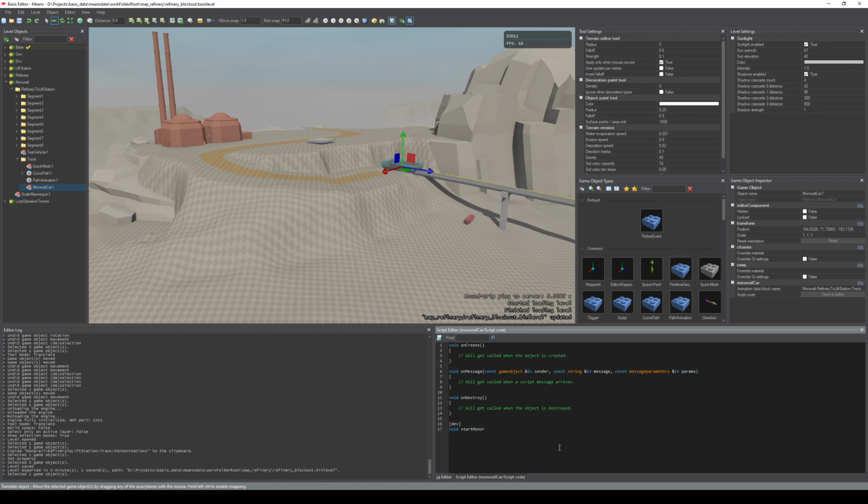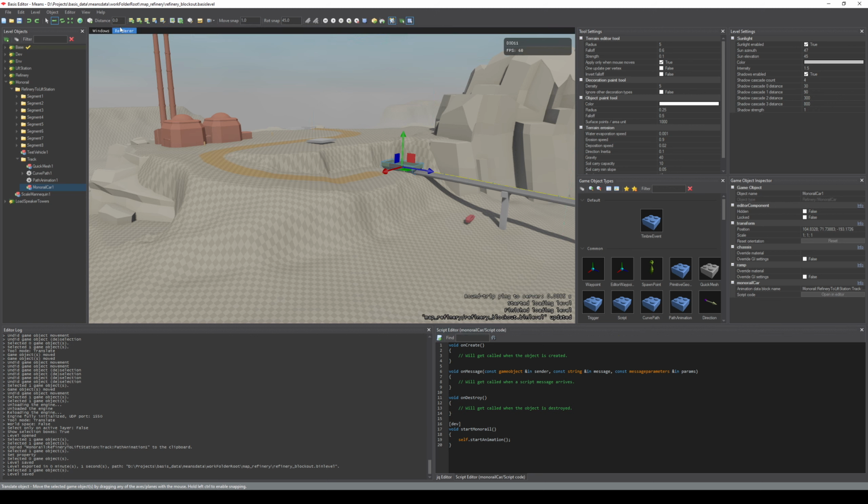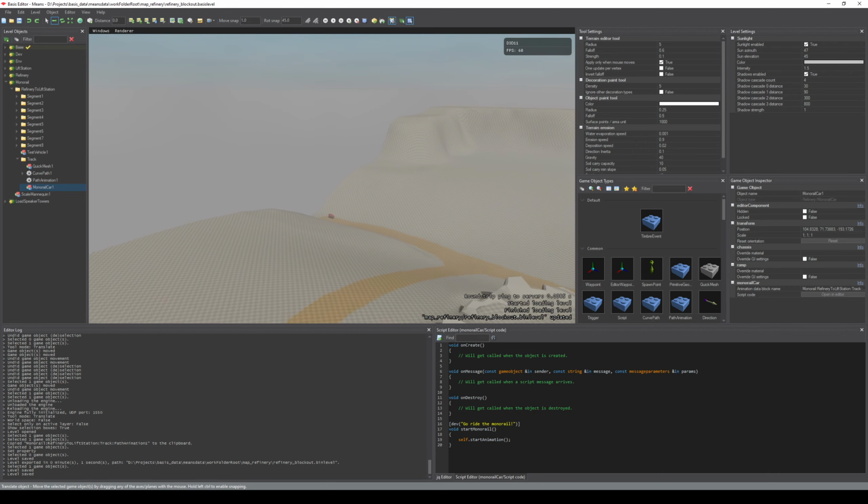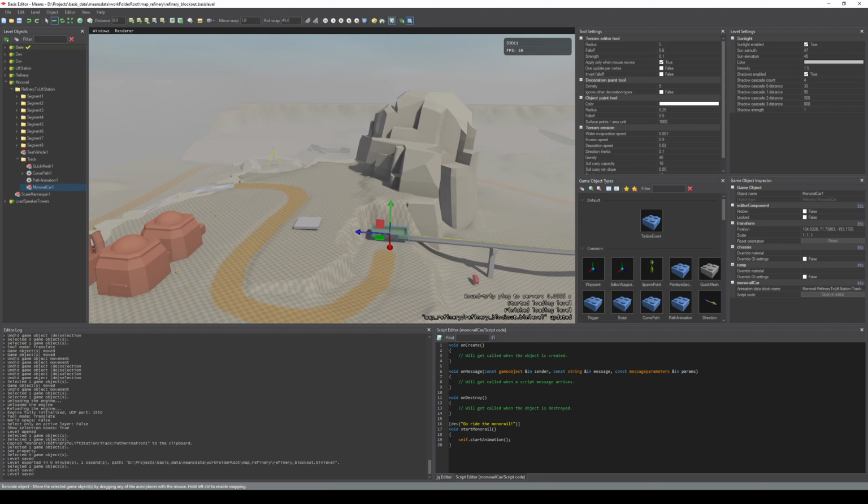But actually what we will want to do is start monorail, something like this, and start animation. I mentioned in previous videos that if you add this dev here, it appears as a function that you can just run from the top menu in the game, like from here basically. And you can even do something like go ride the monorail like this, and now that text is what actually appears there. We will spawn over here though, so maybe we can do something about that.